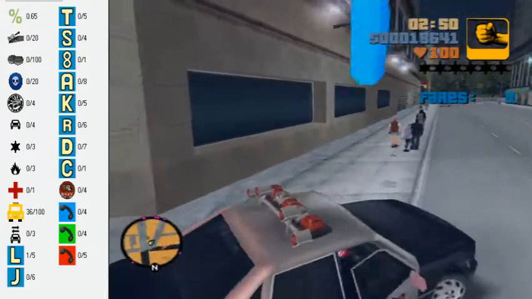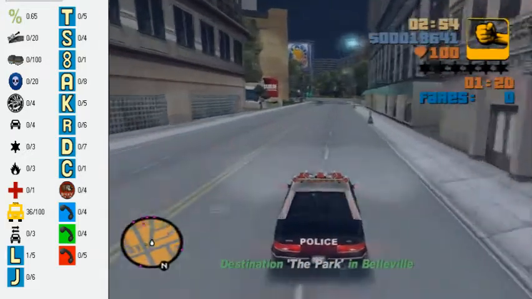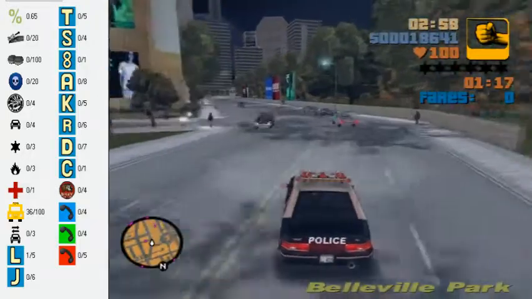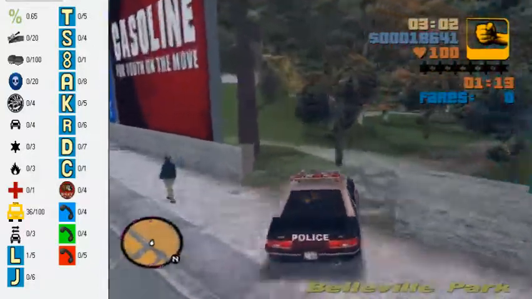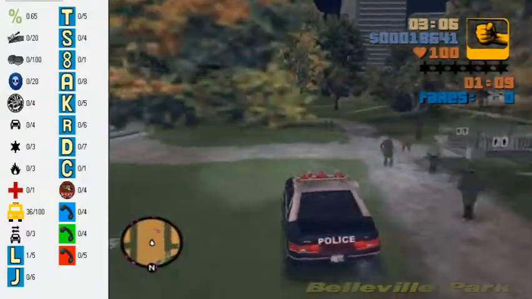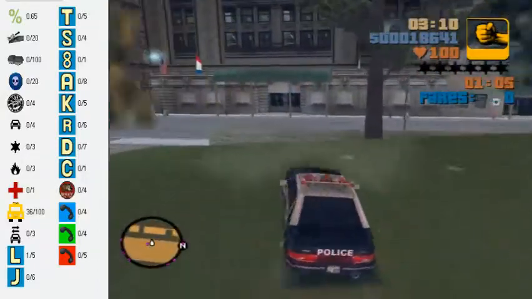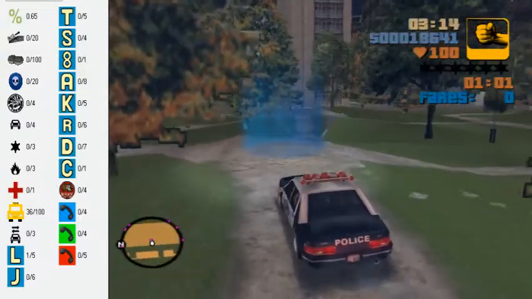Okay then. Thanks. I don't quite understand this yet, but the more fares you get, the harder it's going to be to keep them up. You can't just go and drive around and search for another fare as you would legitimately do if you did the taxi missions normally, or without the dupe.